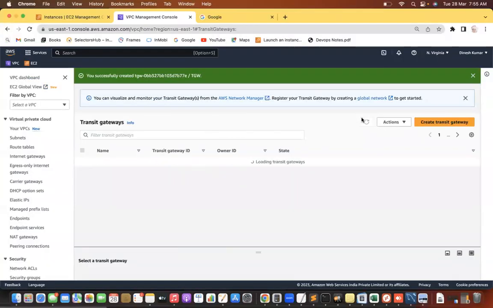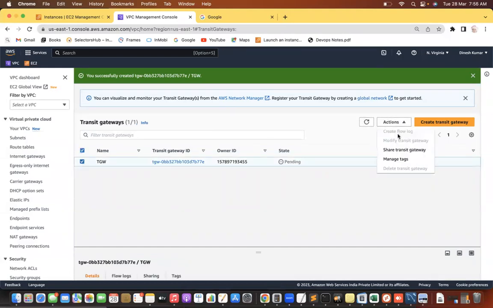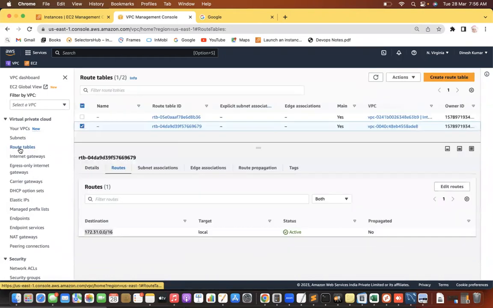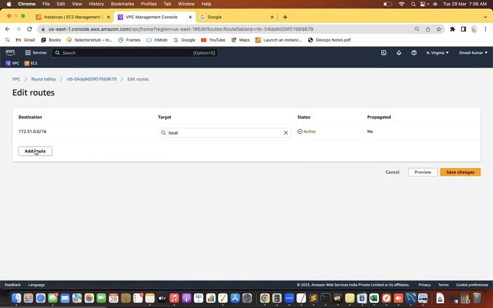Still it is pending. Let's wait. Yes, it's available now. Now let's go to the routing table, and here click on edit routes and click on add route.